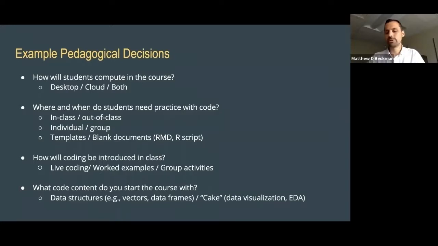What content do you start with when you introduce programming? Do you begin with data structures, kind of from the bottom up, introducing vectors and data frames and then building towards more complex things? Or do you start with the cake, in Mine Çetinkaya-Rundel's vernacular, where you let them eat cake first and show them cool data visualizations in EDA, and then you introduce the ingredients as needed? So you use that to motivate the other elements and the details.